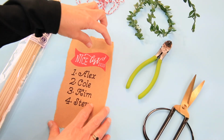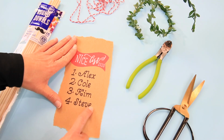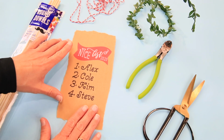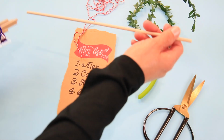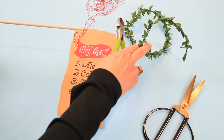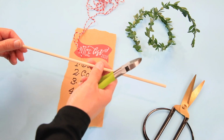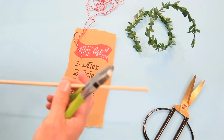Okay, so now let's make a hanger for our ornament. And by the way, I decided not to scratch through the hubby on the nice list, right? He'll probably get me a really sweet gift. So, okay, what we want to do is take our dowel, and we're going to take these floral snips. I was going to use them for this little piece of garland, but I am going to also use them on this rod. And I think I want, let's just use a ruler real quick.